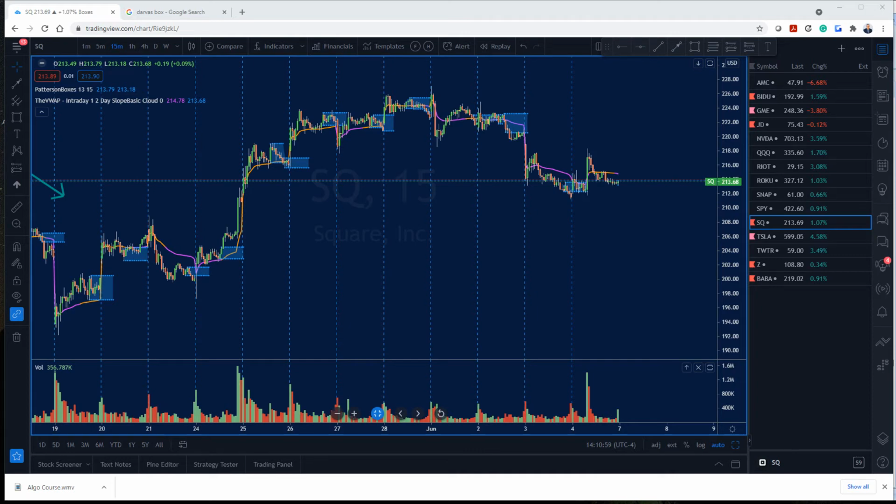Hey everybody, welcome back. I'm going to do a video right now on how to use my Algo Box indicator. This is an algo that I customized and created over the last year. I've been working on it, and it has benefits and it has downfalls, but the more I work on it, the more I refine it and find out exactly how to maximize the benefits out of it.